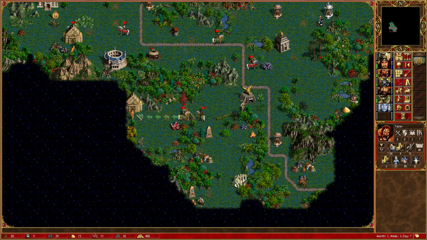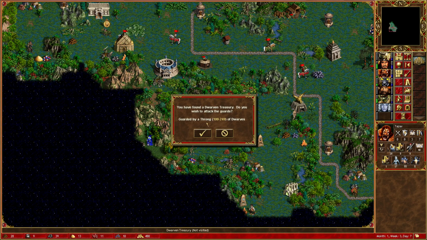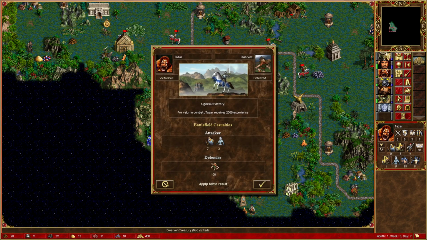Okay, so a horde of pixies guarding this should just run away. We'll kill them though. And I guess this bank could actually be a maxi. I hope it is. No, it's not. Okay.